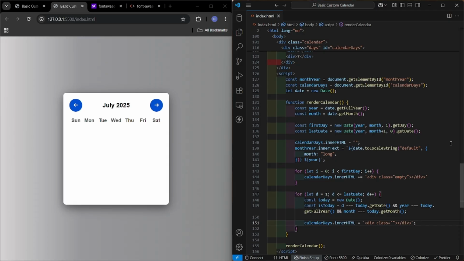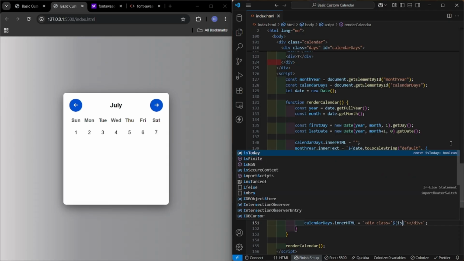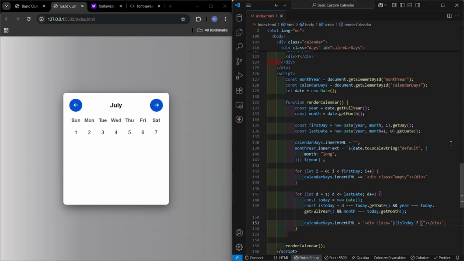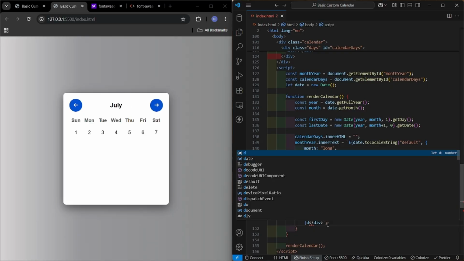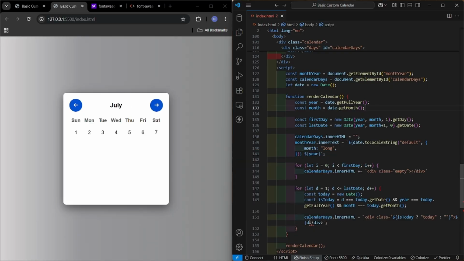So here I'll add JavaScript. If it is today, then add class today. As I already showed you, we'll be adding class using JavaScript, so we are adding it here. And also the text here will be the dates, which will start from 1 and end at the last date. So yeah, d, you have to close it as well.